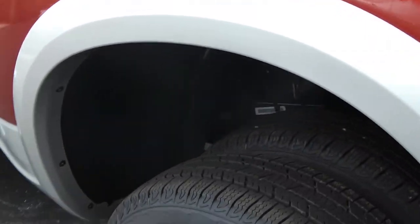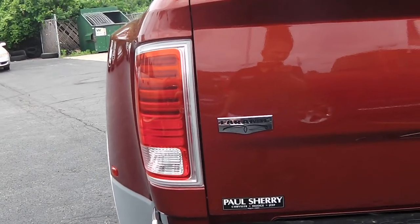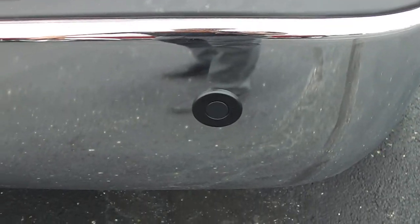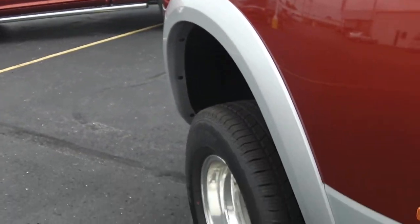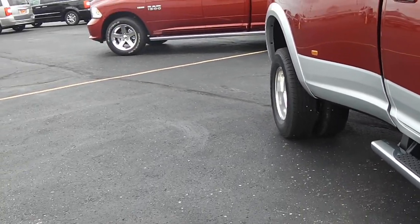Looking in the back, you can see that it's the dually. On the tailgate it shows that it's the Laramie Edition four-by-four. It also comes with a backup camera and backup sensors built into the bumper. Whenever you get close to something it'll make a noise indicating that, and on the big touchscreen between the driver and passenger seat it'll pull up a camera picture showing how close you're getting.